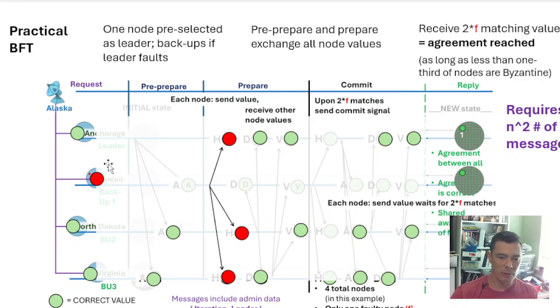And for the protocol, all the nodes are known. In this example, when the protocol is set up, it's going to be tailored, and here it's going to set the faulty value, the F value, to 1. And then this series of message exchanges will prove to each node that they all share the same value as the other nodes, and that by majority rule, this value is correct. And then the shared awareness amongst all of them lets them know they have reached agreement, they can update their data set, and now they can move on to the next iteration in the process.